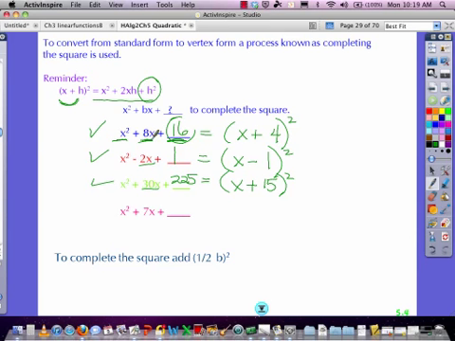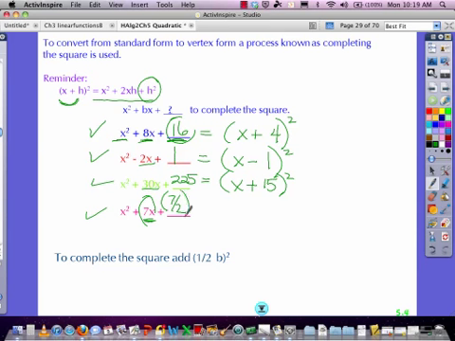Now let's try one. She said, oh, that's not nice. Let's do the same math. Let's work it through. So if we get in a predicament like this, we can work the math. So your middle term is 7x. We've been taking half of that. It's hard to take half of 7. Stay away from the decimals. We're going to stick with just fractions. So half of 7 would be 7 halves.